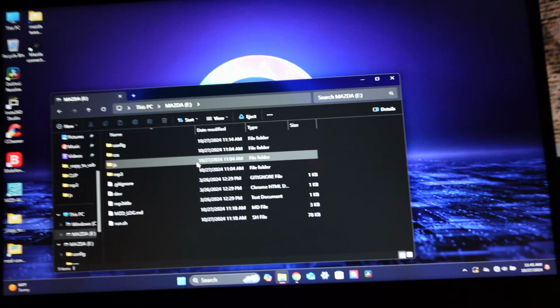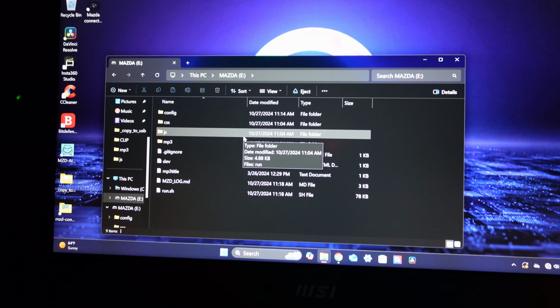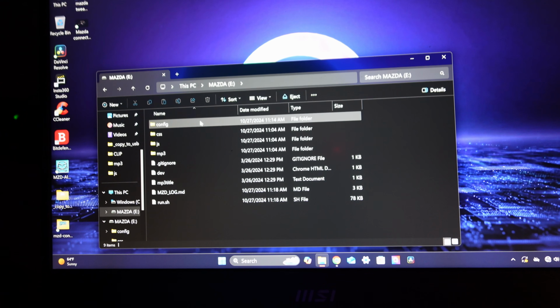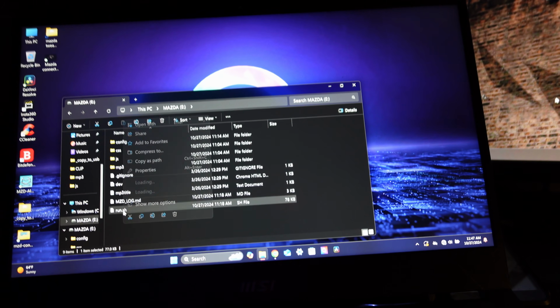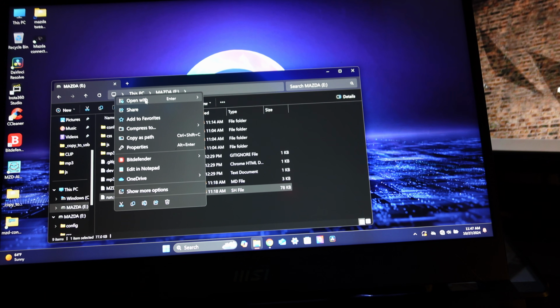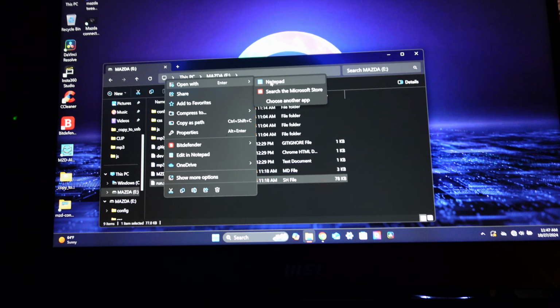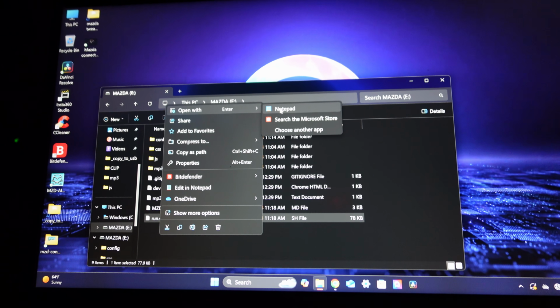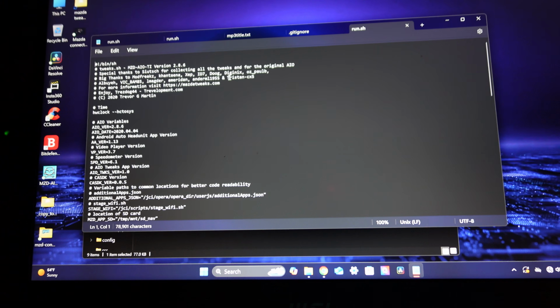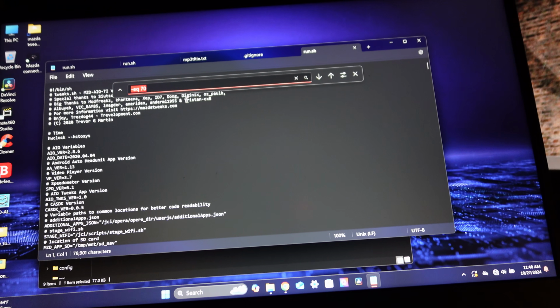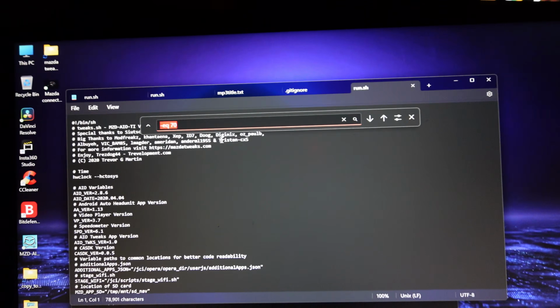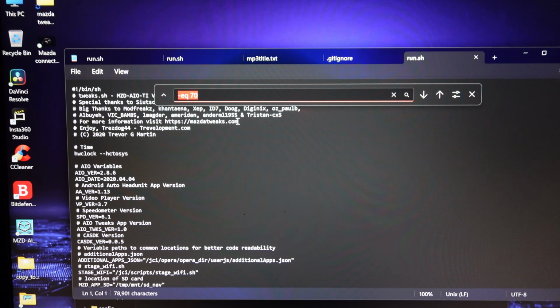And then your drive would now look like this because of the software you put on earlier, along with the new software. Okay, so now you're going to right click on this and click Open with Notepad. The run.sh file, I should say. Now you're going to click Control F. You're going to search for minus EQ 70.